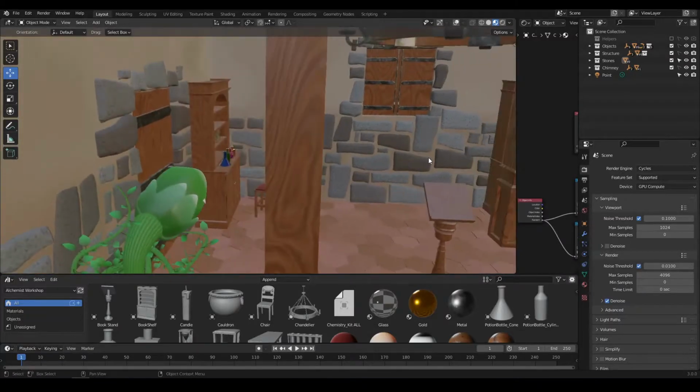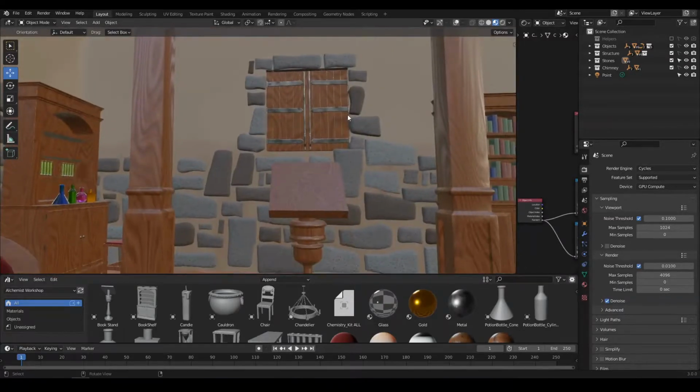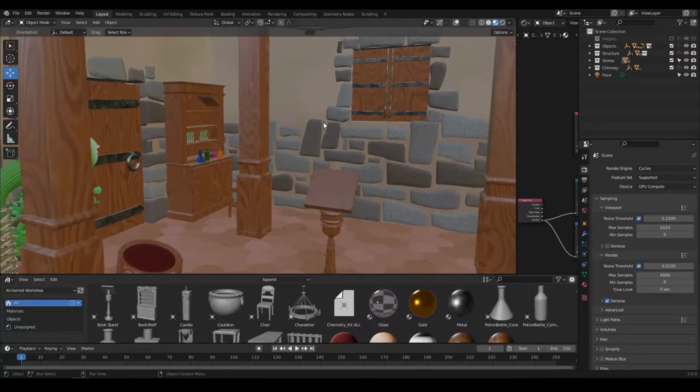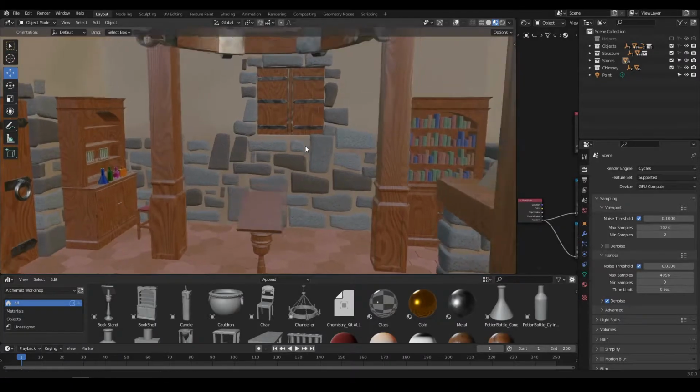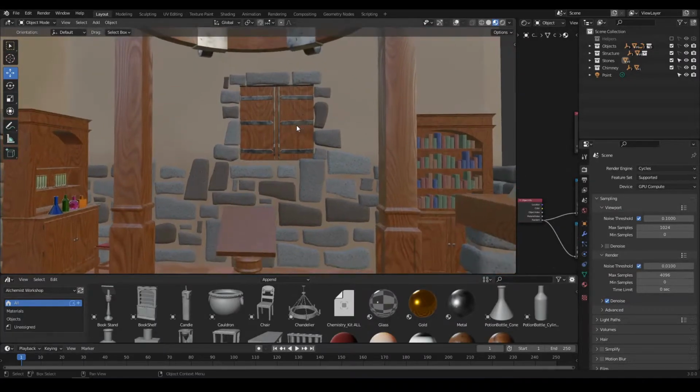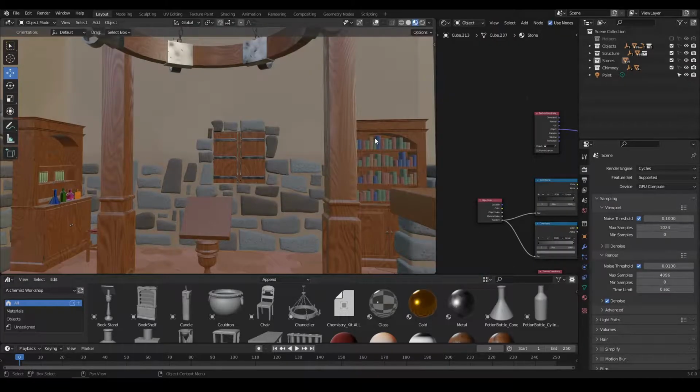And there was also the window that it doesn't feel too big, but at least it's a bit too high for like a human normal size character to reach it. So I'm gonna shift it a bit down and maybe scale it down a bit. And that's it for the window.